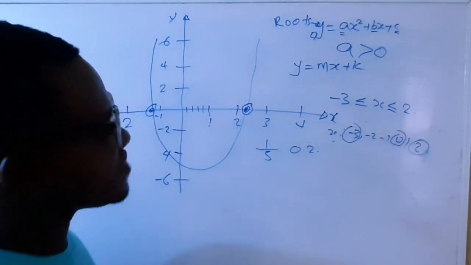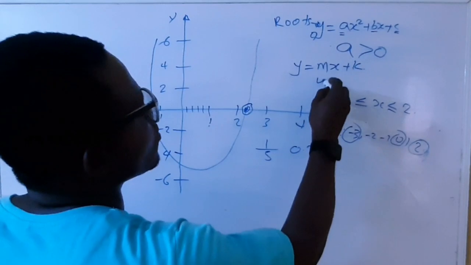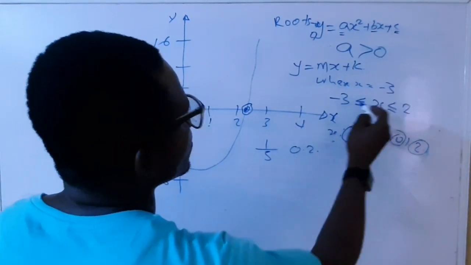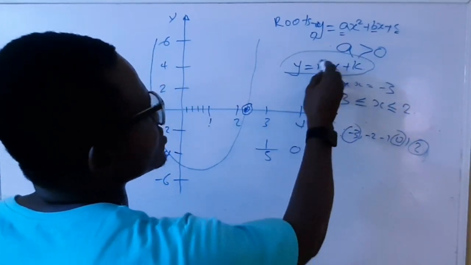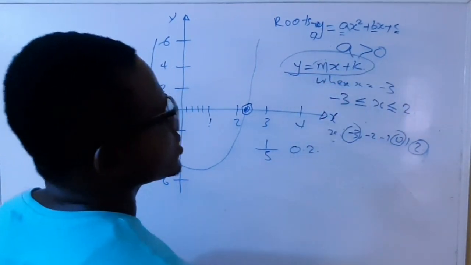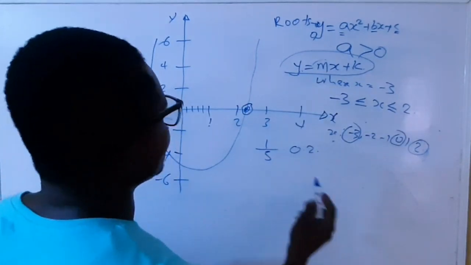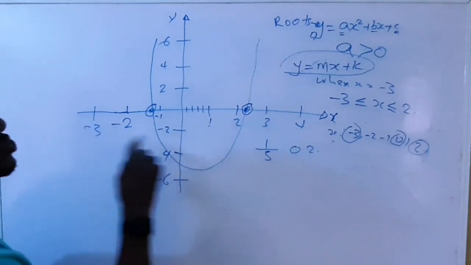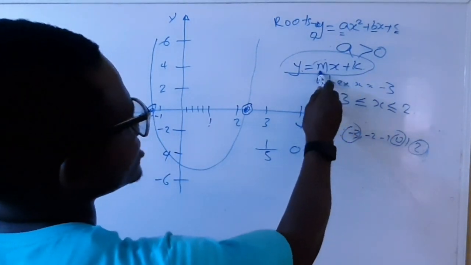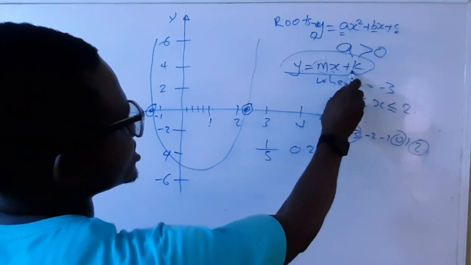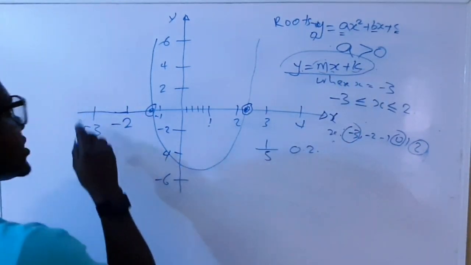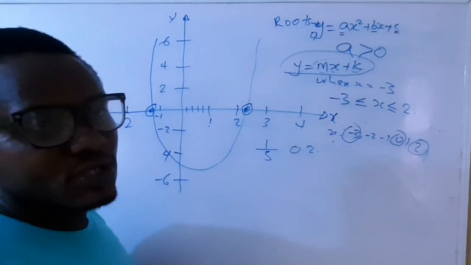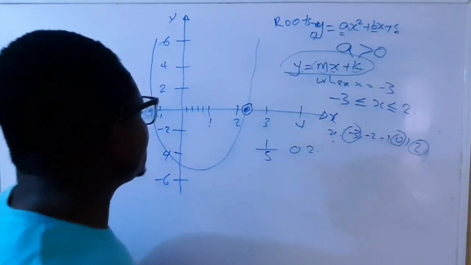So from here, you see when x is equals to -3, don't forget, x will have a value, k will also have a value, and you get a value for y. When x is minus 3, you will get the value from here. You already know the value for this. This is minus 3. You know the total value. You plot it here. I will still show you; I'm just telling you how to pick your answer. So let's say at the end of the day, we now have something like this.